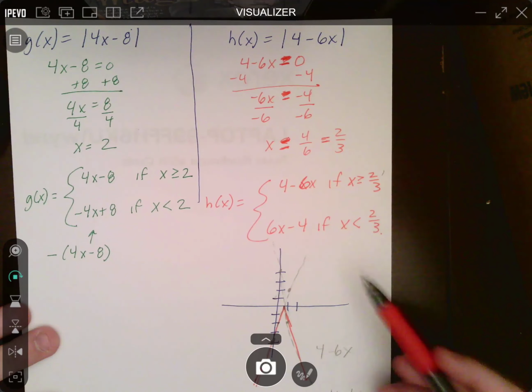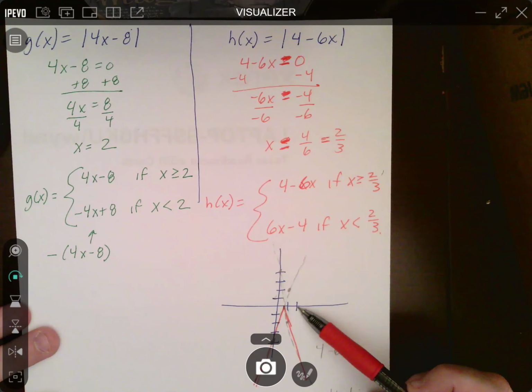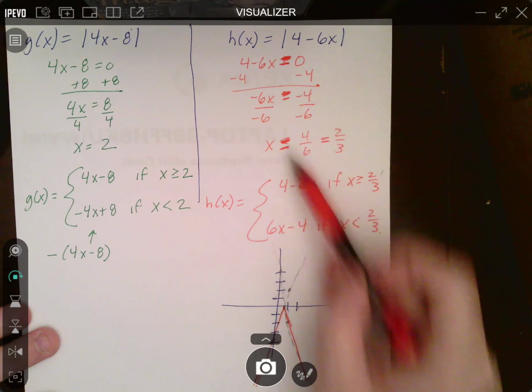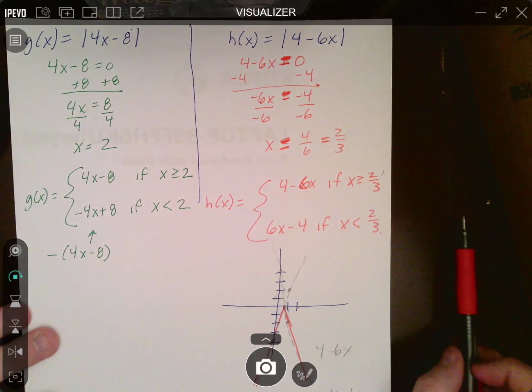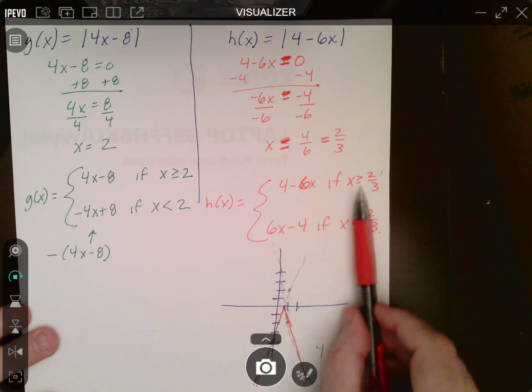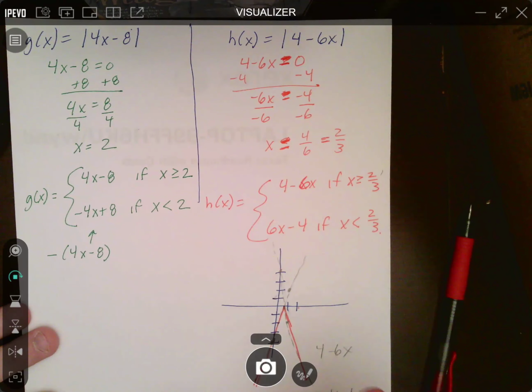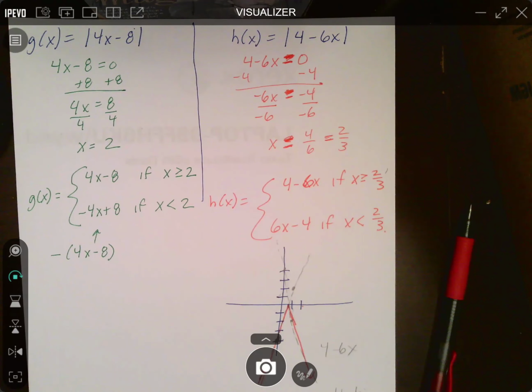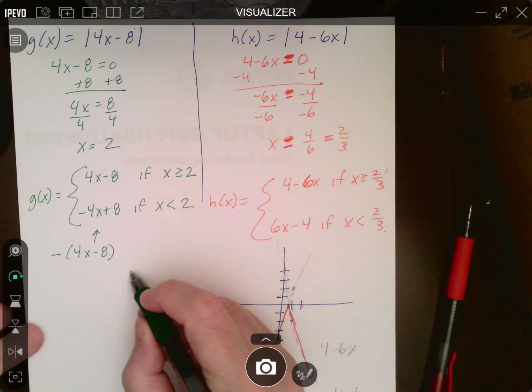And we can see if I do x equals 1 or x equals 2, I should be on the 4 minus 6x part. So we don't need to worry about doing inequality signs when we're recalculating h of x or resetting the center, okay? If you want to pause it and try to graph this one over here, I encourage you to do so. Now we'll take a look at it together.